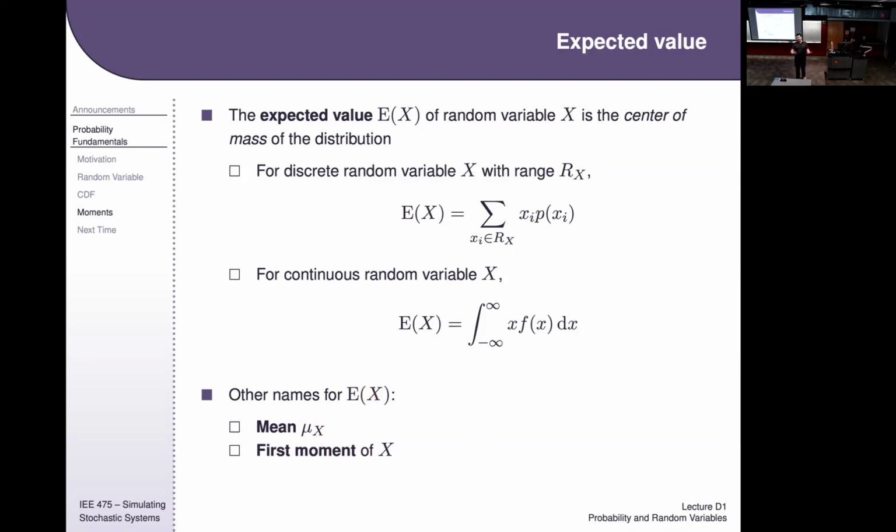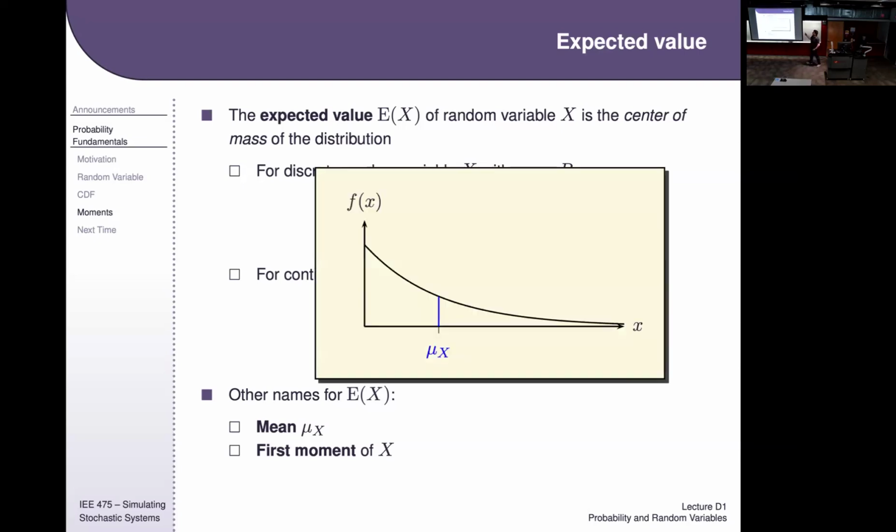Again, if you've taken a statics class and remember any of that, all of this should look like moments, and it is. All of that was borrowed and plopped right into probability. So in probability, we have moments because we borrow it from what they did in mechanics and statics. And so the first moment is identical to the mean, which is identical to the expectation. Three words for the same thing. Questions about that? Is that meaningful?